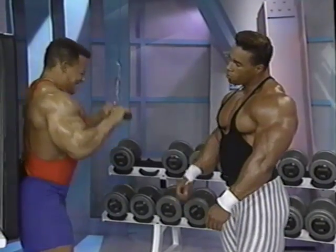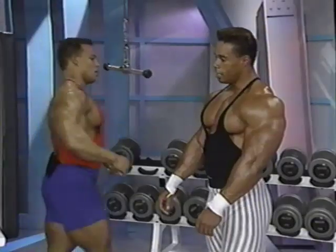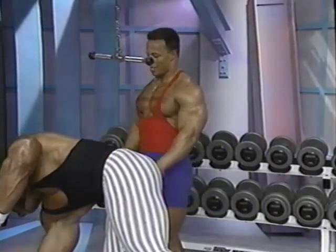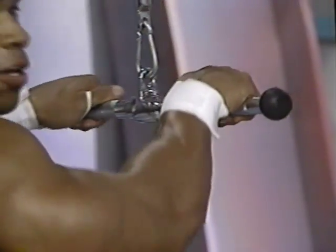Notice Sean's form is going down. He's squeezing that muscle every rep. And that's what matters. But again, he's doing it too light. All right. Well, I'm learning, you know. So I'm gonna crank it up just a little bit. That's why you're here. Just a little bit, because I'm excited. I'm training with Sean Ray.